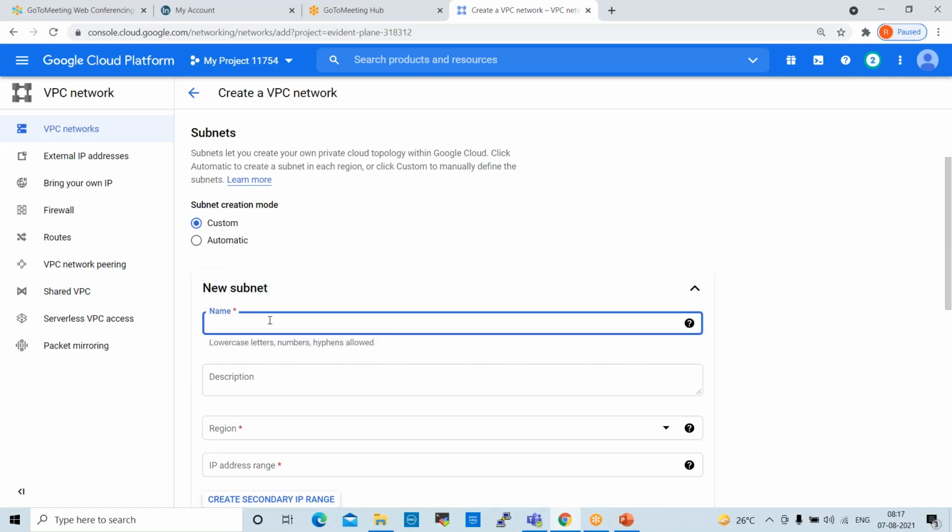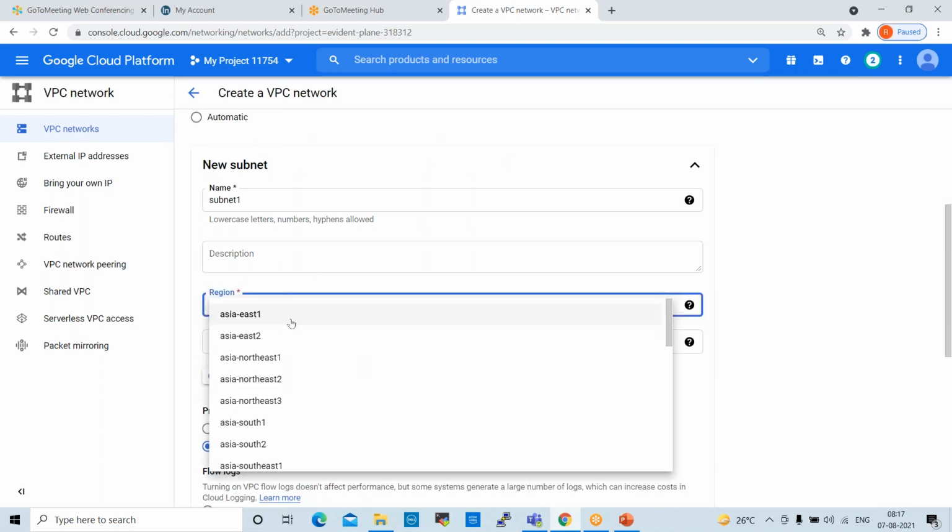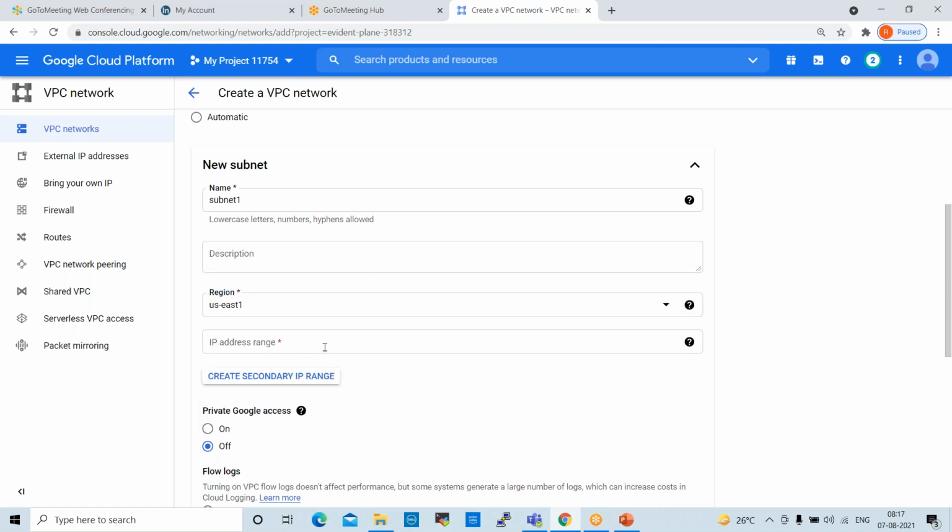Subnet name, subnet 1, region, I can give US East 1. IP range 10.0.0.0/24.